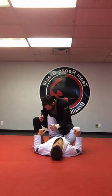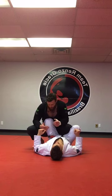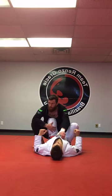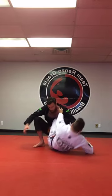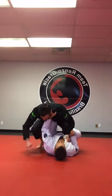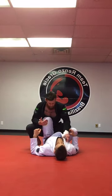From here, guys, notice I'm really in like a low squat position, and I'm focusing on pinning Eric's heel to his butt, okay? And the big thing with this, guys, is I don't want to be too far back, sitting into my heels, and I don't want to be too far forward. If I'm sitting too far back here, it's going to be really easy for Eric just to sit up and push me over, okay? We don't want this. And if I'm sitting too far forward, he's going to kick me over his head, he's going to off balance me, okay? So I really got to make sure I'm in that perfect middle, okay?